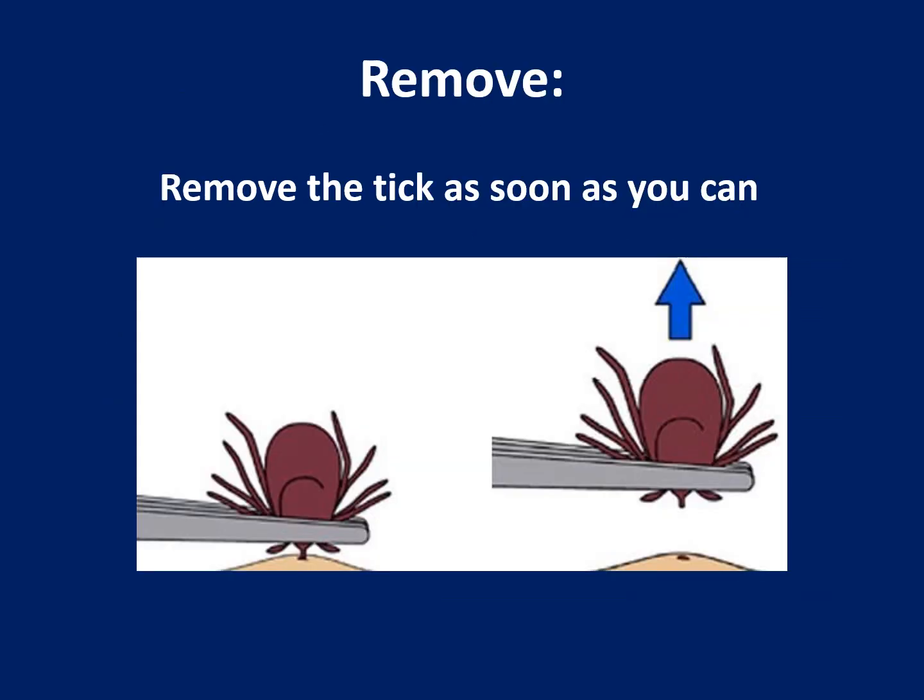So checking yourself is very important, and then if you do find a tick, get it off you as soon as possible. If it's been on longer than 24 hours, definitely should be contacting a healthcare provider. But when you're removing a tick, grab it with some sharp tweezers right near the mouth parts, or one of those special tick removers. And often the mouth parts are going to break off, but do the best you can and get it out quickly without trying to injure the tick as much as possible.